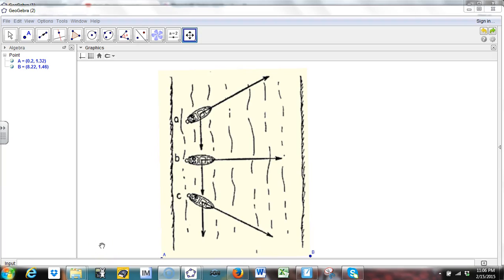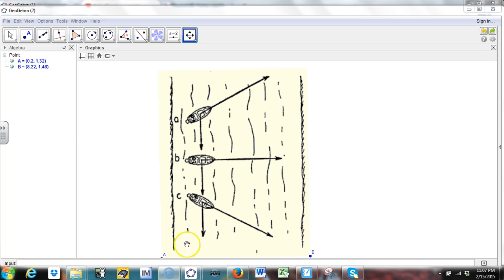To answer this question without an argument, which boat gets to the other shore the fastest, or we could also say travels the shortest distance, right? Which one will get there the quickest, knowing that the current is flowing downwards at some speed. Notice on each boat we have the vector showing the current pulling each boat, and then another vector showing the direction that the boat's taking off. In combination, the boat's vector and the river's vector, where does this boat end up?